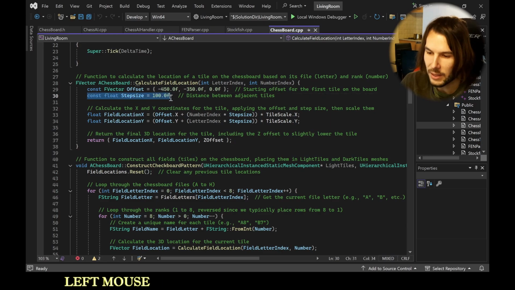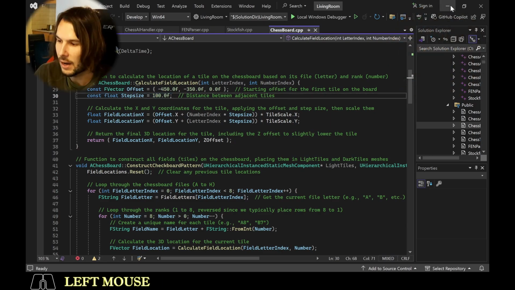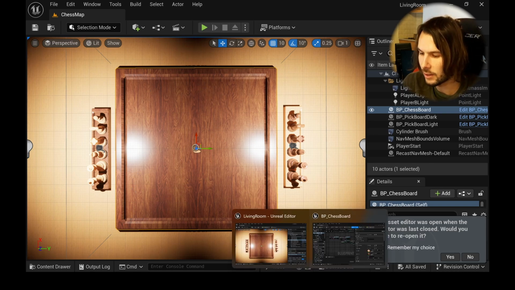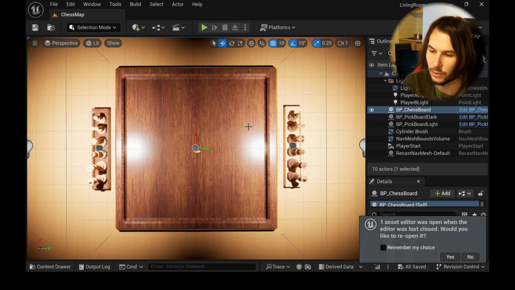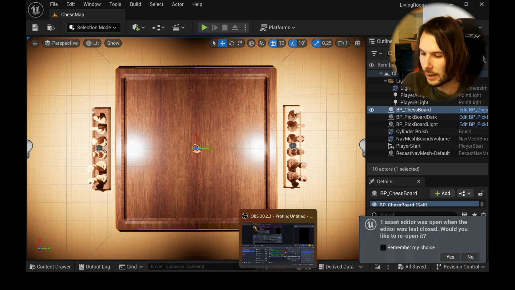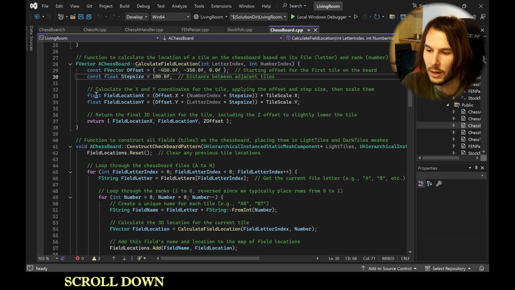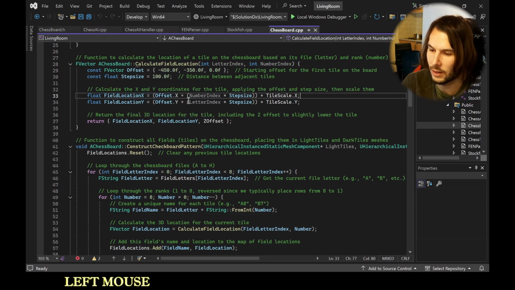Then we have the step size. The step size is simply how we move down here. So how far do we go down for each of the tiles? That's 100 in our case. I simply scaled that so it works together. Then we can calculate the field location by using the offset plus the number index times step size.